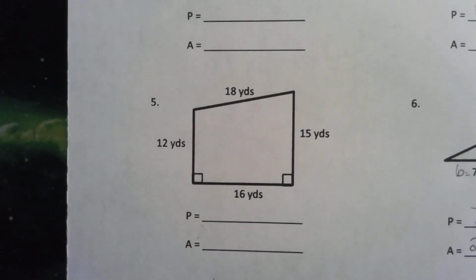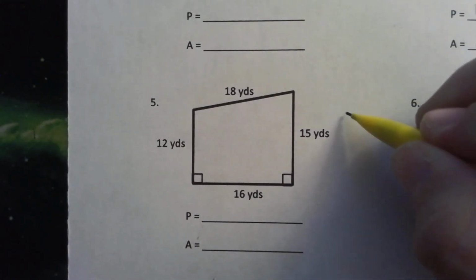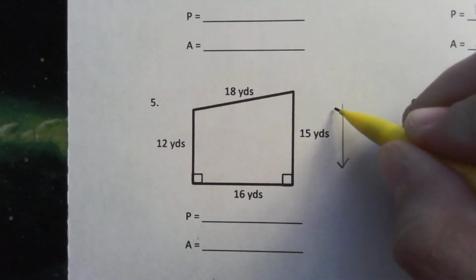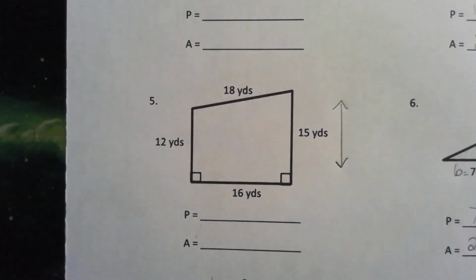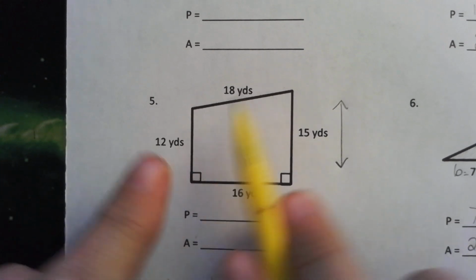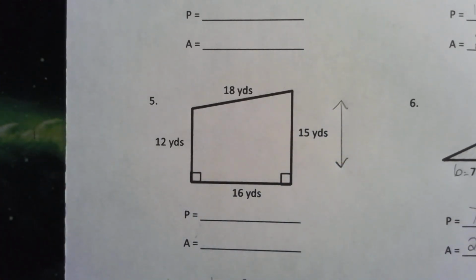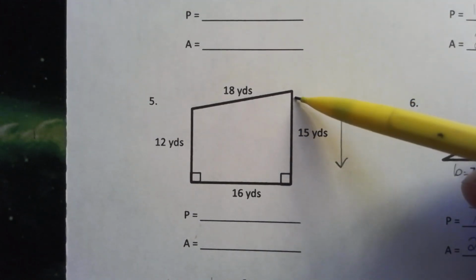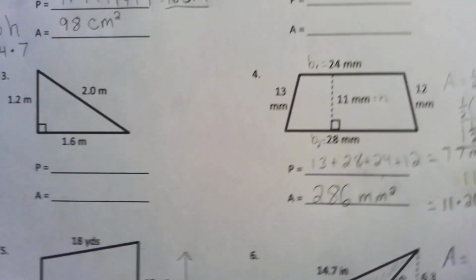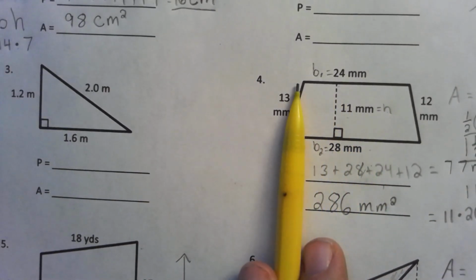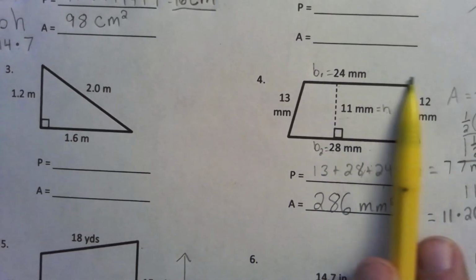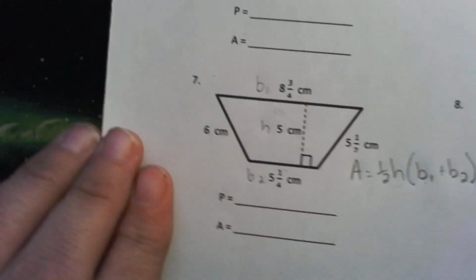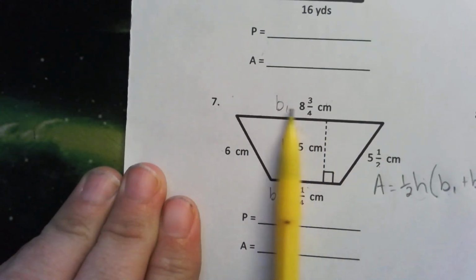Because traditionally we think of height as going up and down. But in trapezoids, because some of the sides are not equal, you can see that none of these sides are equal. We don't have a true height. We could say this is the height, but it's not a consistent height. On all of these, you'll notice the height goes all the way to one side and all the way to the other. On this one, you'll notice the height stays the same all the way across, okay? This one does not do that.